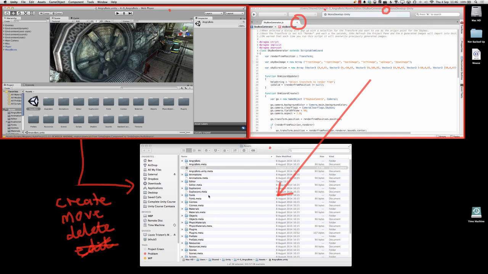Once the file's in the file system, Unity is ready to read that file and then take it from there and run the script. So your general process will be you edit your script in Mono, you save it, you go to Unity, you try running it, and you go back into Mono, make your tweak, and you go round in this circle clockwise. Okay, that's it. Quick summary of Unity, MonoDevelop, and your file system and how they interrelate.